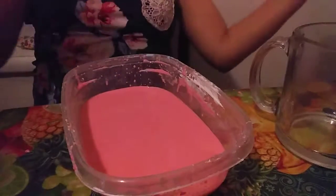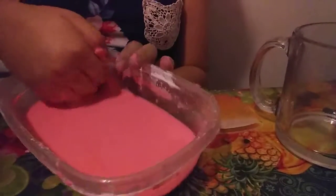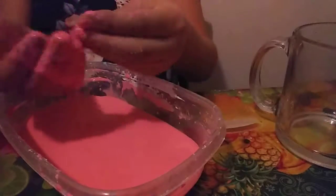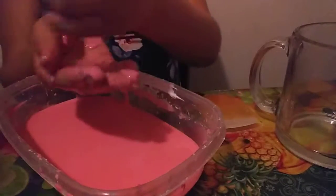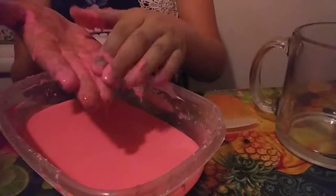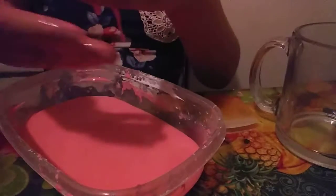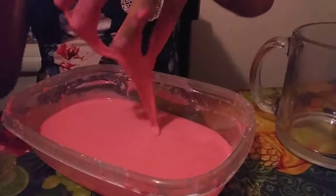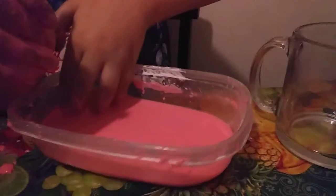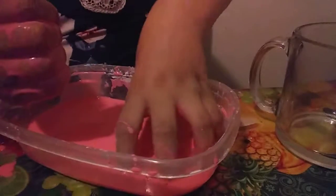Okay, this is hard to wash off. Either way, just make sure it dries a little bit. Okay, we're going to go back to grabbing as much Oobleck as we can, so I can show you how this works, but it's not going to work as well. I'm making a little tiny Oobleck ball. It's kind of like slime when you put it in your hand and let it drip down. But this is way stickier and probably way worse than Oobleck and slime, unless you underactivated it, then you probably have a problem.